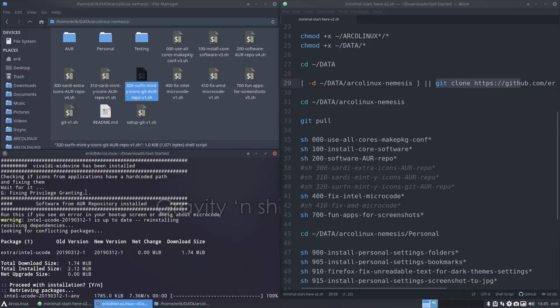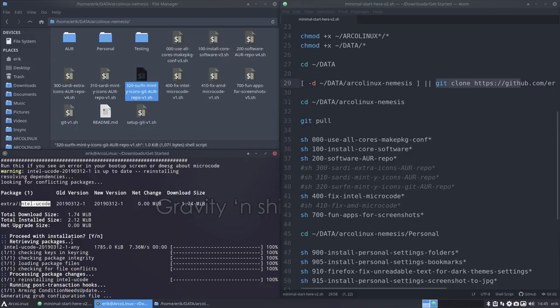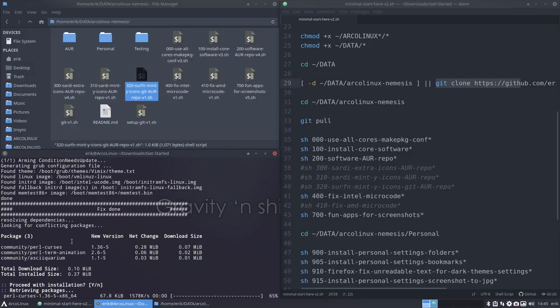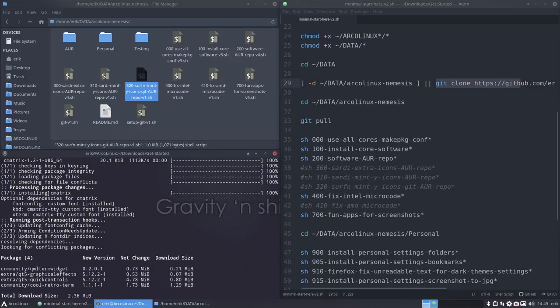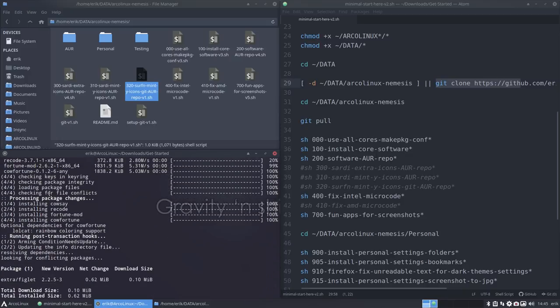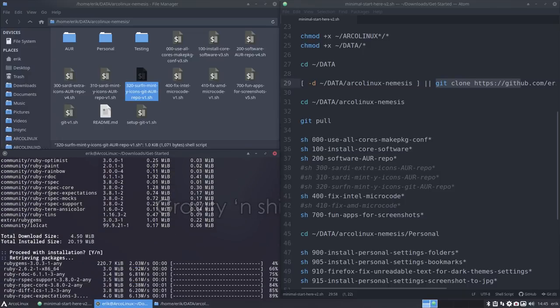Here we are making sure that the icons are fixed, so the hardcode fixer. Then the Intel ucode updating. Fix done. And here the fun stuff starts. So the ASCII aquarium. Let's go over them. See, Matrix is here. Cool Retro is here. Cowsay Fortune is here. Figlet is here. So that's the fun script.